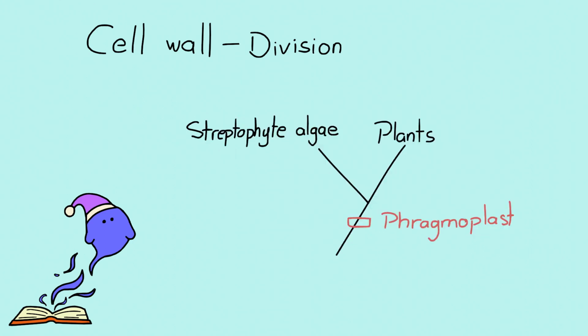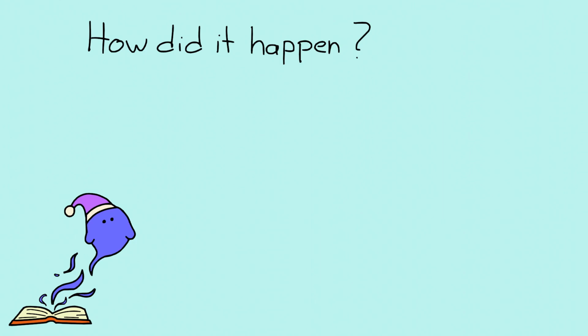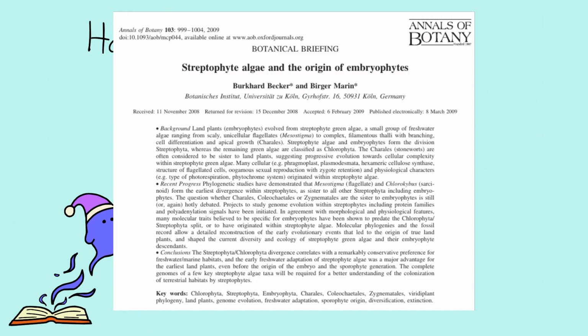This observation by itself may not be sufficient to support the idea that plants and streptophyte algae share a common ancestor, but there is a whole lot of evidence that points to the same conclusion, so we can be quite certain about it. There are, however, details that we can't know, such as the intermediate steps that eventually led to the group that we now know as plants. But a general idea is presented in this paper.